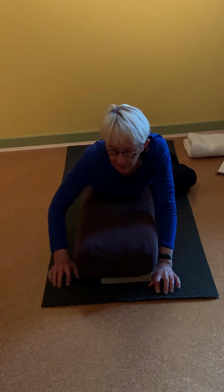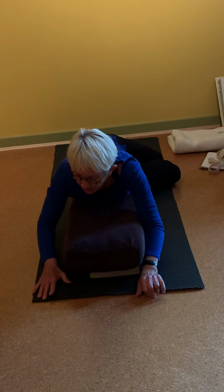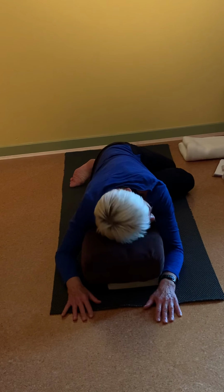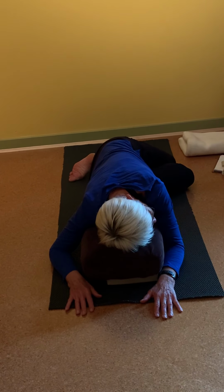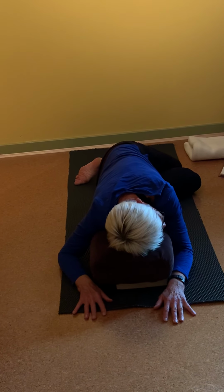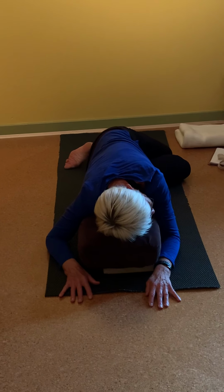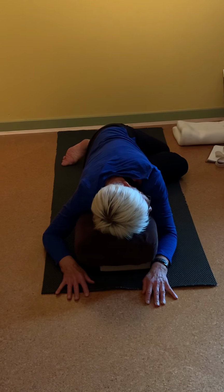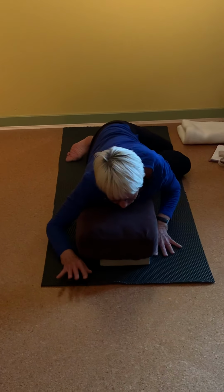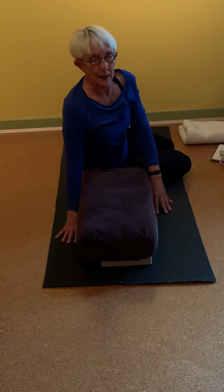Inhale, lengthen, exhale, turn. Lengthening and turning, inching our way along the bolster, we come to this position and then turn the head to the side. This is called Bharadvajasana, a pose named for the sage Bharadvaja, and it's done in this modified way. To come out, I turn my chin to the center of the bolster, walk the hands under the shoulders, look down a bit, and inhaling, I come up.